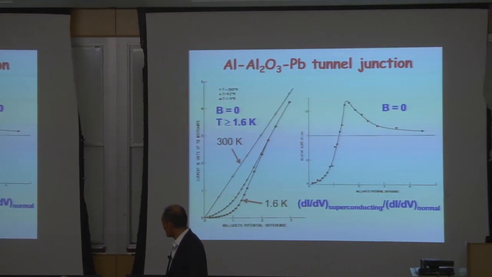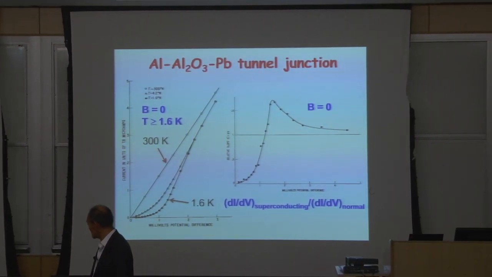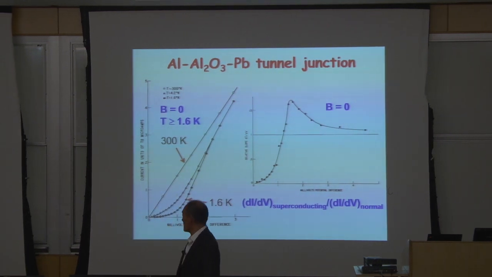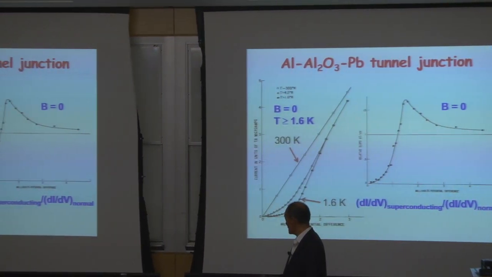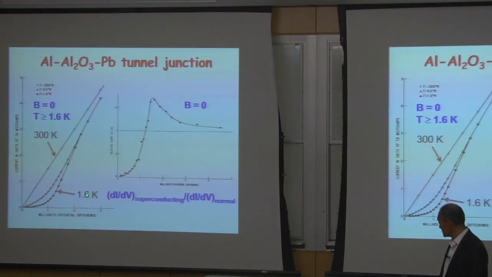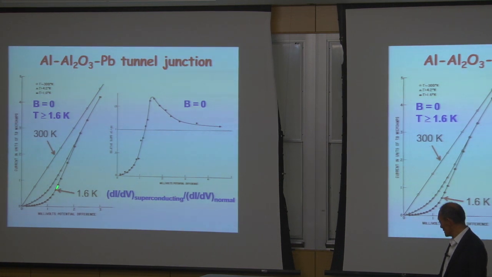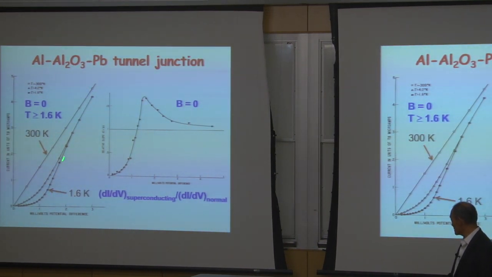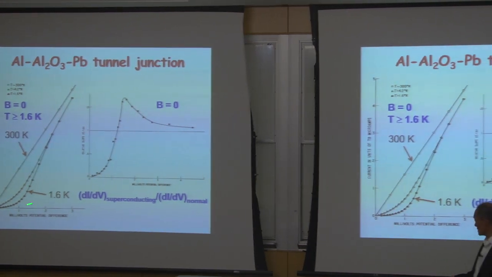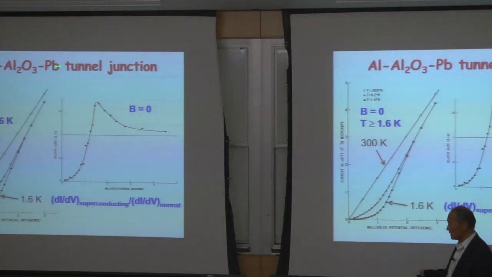So this is the primary result of his measurement in that he records the current versus the bias across this tunnel junction. And at different temperatures, he observed that at room temperature, the IV curve is linear. And as he cooled down to 1.6 K, he gets this curved IV curve here, in which he can deduce the energy gap. This would be an aluminum oxide lead tunnel junction. So the conditions here are such that the aluminum is normal, and then the lead is superconducting, and there is an IV characteristic which shows the gap in the lead metal.